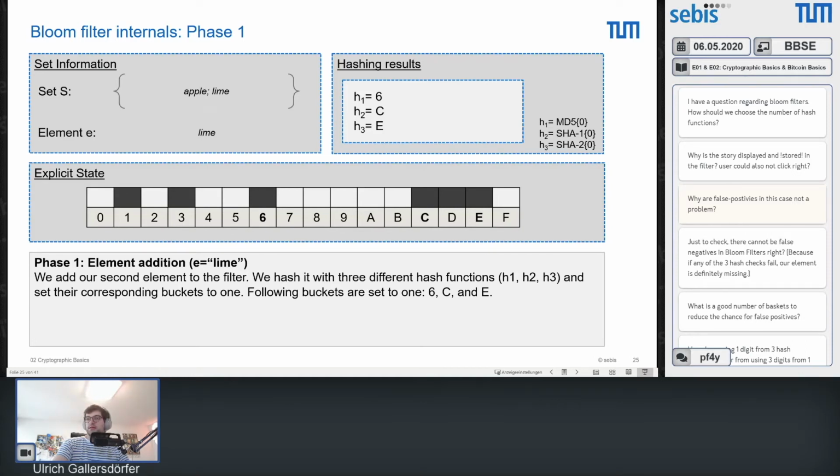Yeah, I think that's about it. All the other questions which now arise, I think I have already answered them, so please just look in the recording again. These are all questions in terms of what we can do with the hash functions and how many we need. Changing all these parameters is not really important. You only need to understand the concept: you add elements to the Bloom filter and then you search for them, and false positives are possible and false negatives are not possible. That's the important part here.